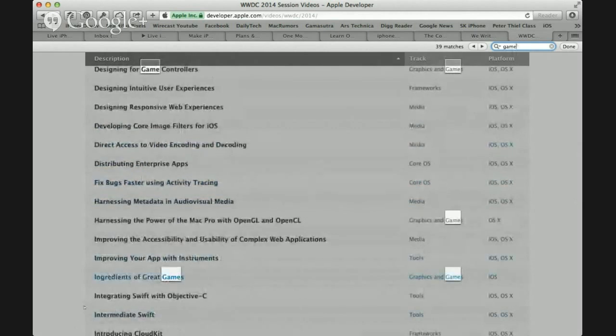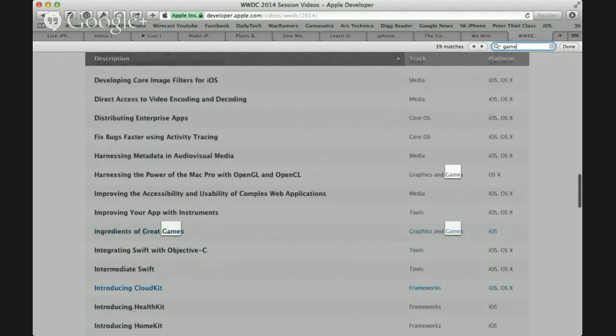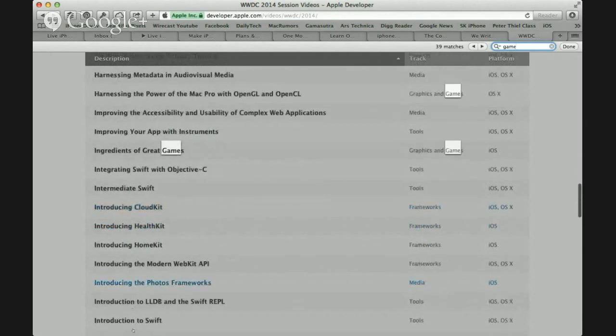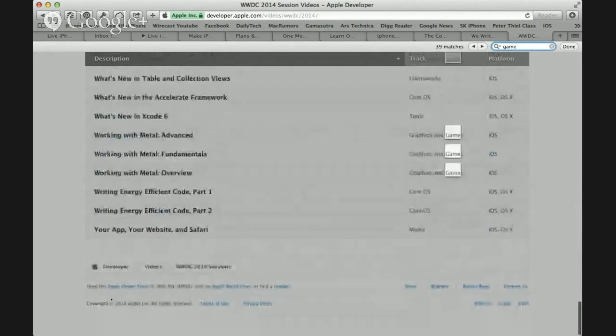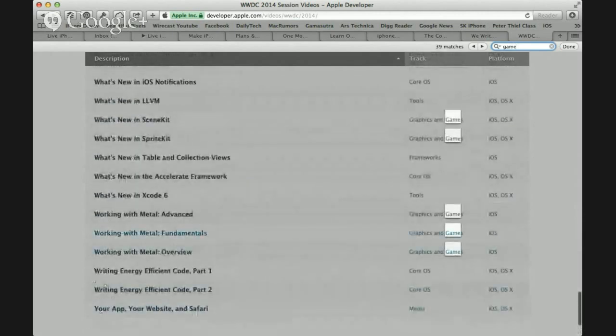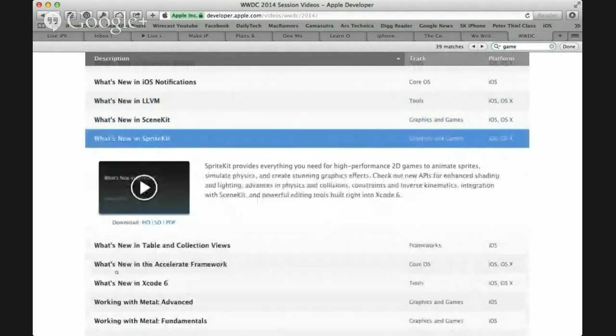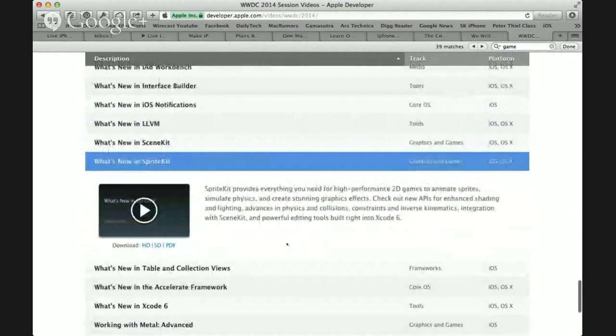With that said, this stuff should be pretty set in stone now. This is the third year, I think, that we've had the game framework. Or is this the second year? I think this is the third year. They've added new stuff each year. So looking through this list, you can see how to get started with games. You can see anything that mentions games. And you're going to want to stick to SceneKit or SpriteKit. So if you click on SpriteKit, this is probably going to explain some of the new stuff that you can work with. All right, so I guess that's that. Let's go to the next question.